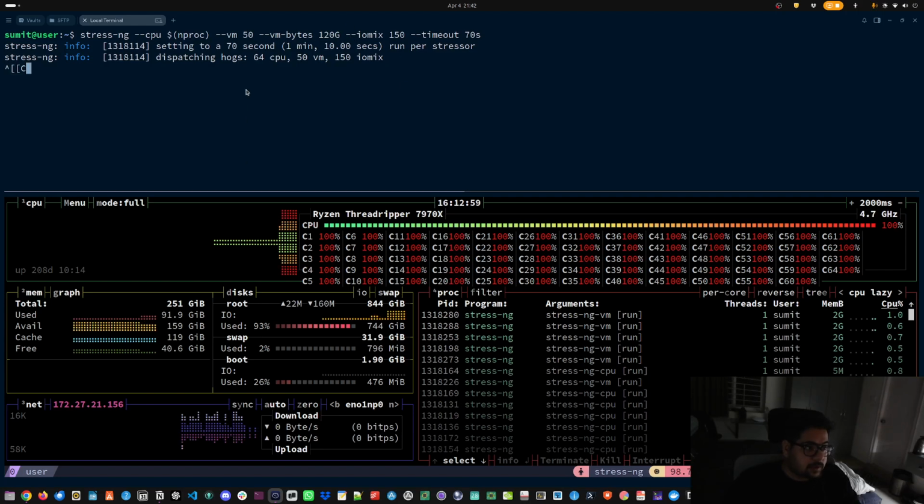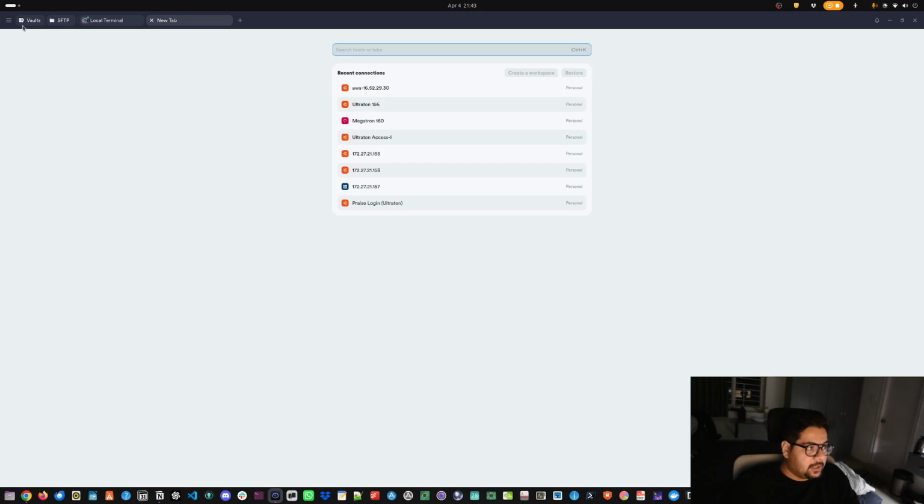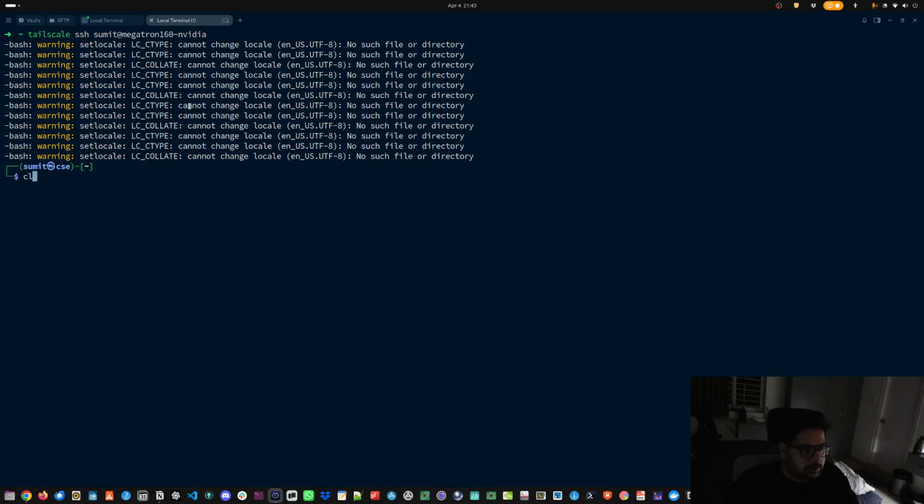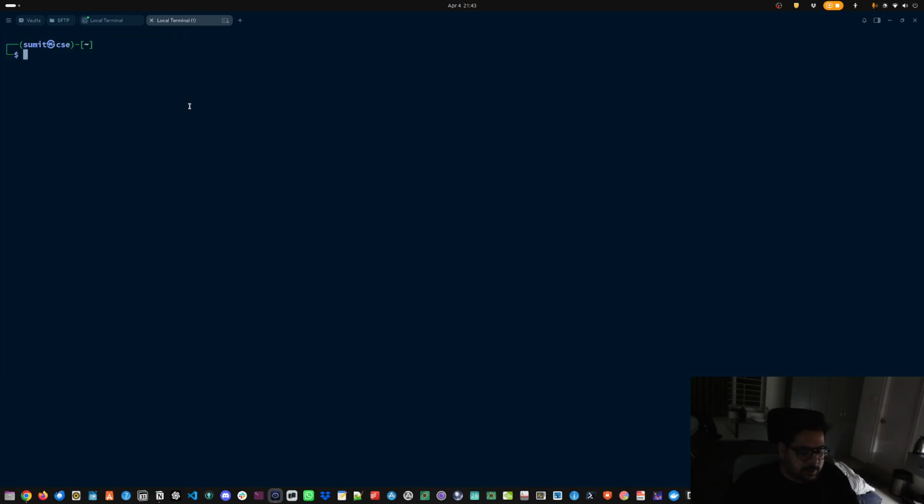While we are on this terminal, let me see if I can get to the other one. I think I can. Let me Tailscale into the Megatron machine. This is a different machine.